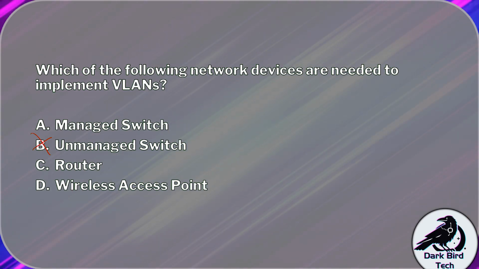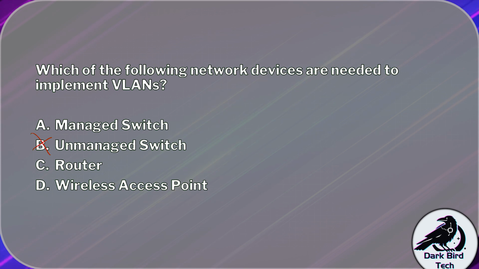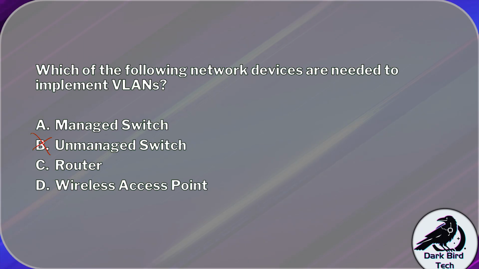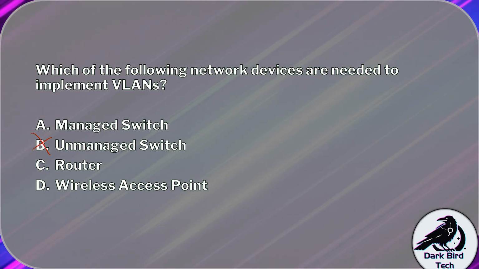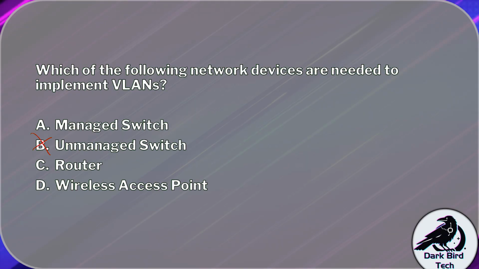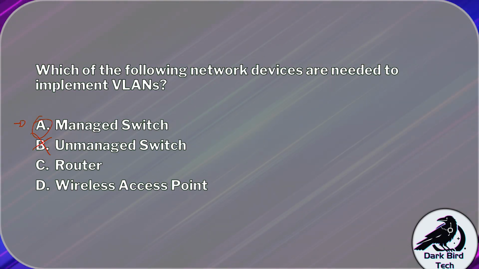An unmanaged or dumb switch, as some people call them, you cable it up, it learns MAC addresses, it makes forwarding decisions based on MAC addresses, but it doesn't have much of the other switch capabilities that you learn a little bit about in A+, and you learn more about in Network Plus. So unmanaged switch is out of the equation, despite you maybe assuming VLANs and switches go together. And yes, they do, which means that managed switches are a pretty strong contender and is also the right answer.